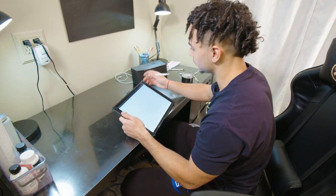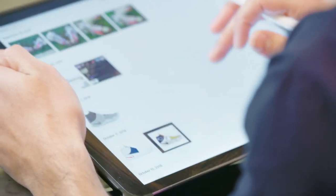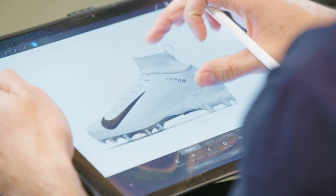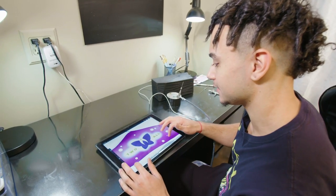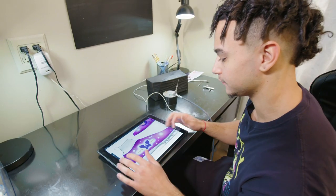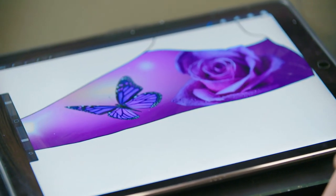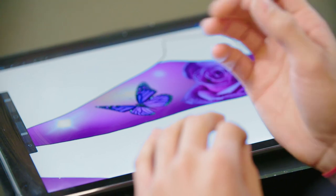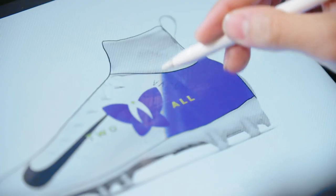So today we're doing Derrick Henry's cleats, and the first step of the process is doing a mock-up. Make sure we get a blank canvas and then insert the image of the cleat that the player will be wearing. This is Derrick's foundation called Two-All. We're going to go with like a darker purple at the bottom to trim it out. And then on the other cleat, we're going to do a purple rose and then with the butterfly, almost like show it like flying to the tip of the toe of the cleat.